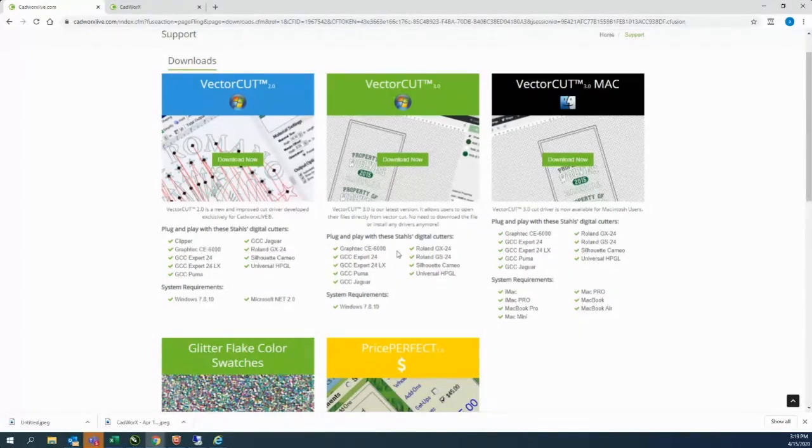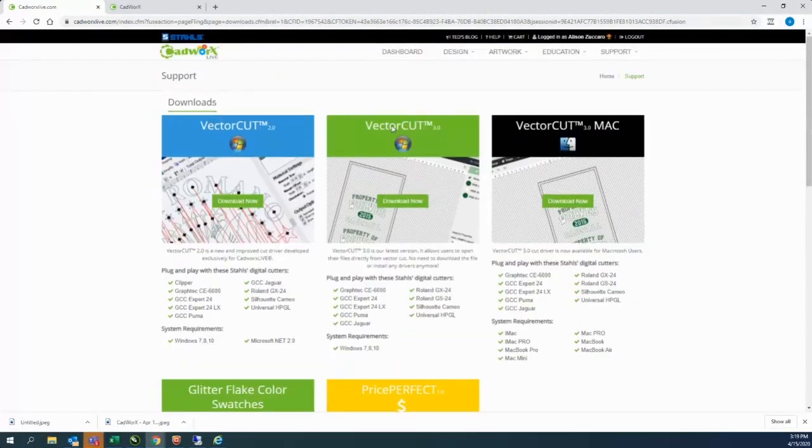And then the 2.0 works with similar, but not everything. And then the vector cut Mac. So that's for customers that are using specifically cutting from a Mac. And that's pretty new for us. So that's where the downloads are, and that's what it's used with. It's a free download.